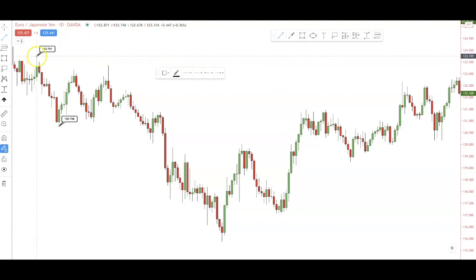If price pulls back, you don't want price to pull back past that one number. Because if price is going into a said downtrend, you need to stay below the lower high. Lower highs are more important in the downtrend. With that being said, I'm going to use my tool to see what was the lowest or the highest low here, however you're going to say it, the highest wick here below this number. And it's right here at this rejection candle, 123.382. Okay, cool, I got it. So if price passes now this number, 120.788, we know that price is in a continued downtrend.